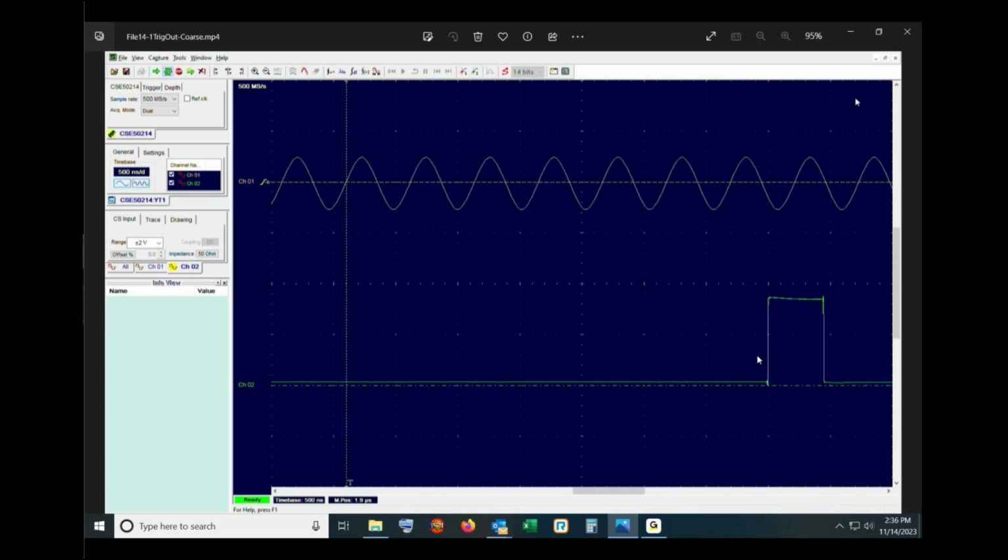I'll start with the secondary advantages of this. Normally, the conventional way to do ultrasonics is to have the pulse receiver externally trigger the GaGe card. In this case, we reverse the arrow of triggering and have the GaGe card trigger the ultrasonic pulse receiver, if it is externally triggerable, which my low-end pulse receiver was not. It can't profit from this feature, but many of them can, most of them can.